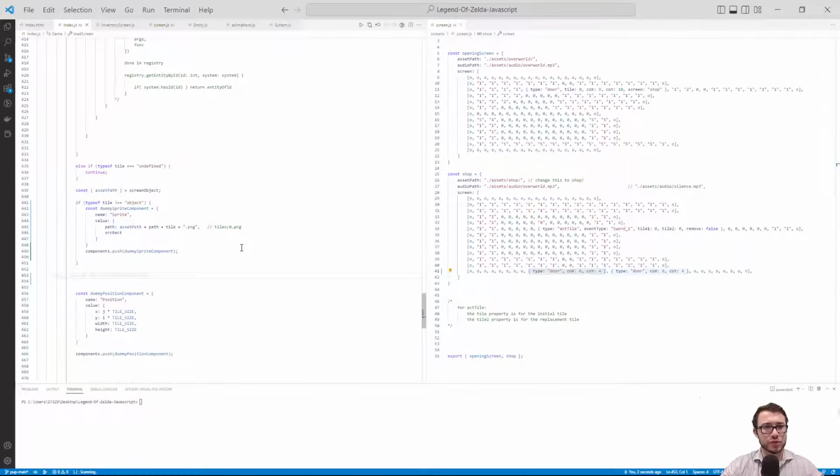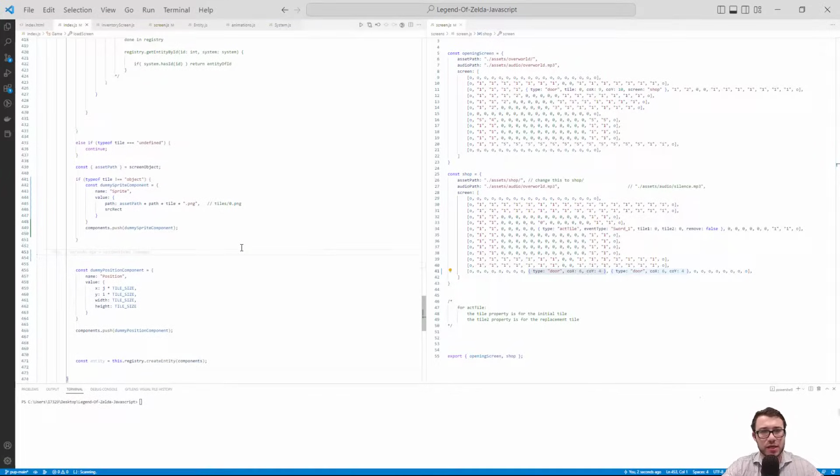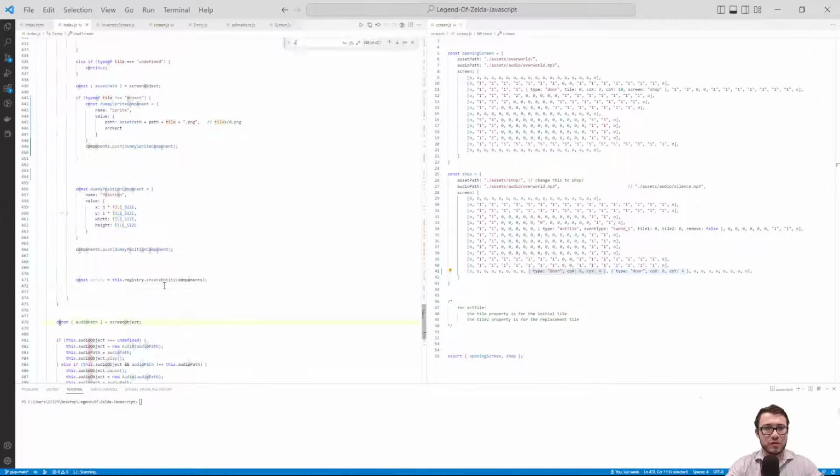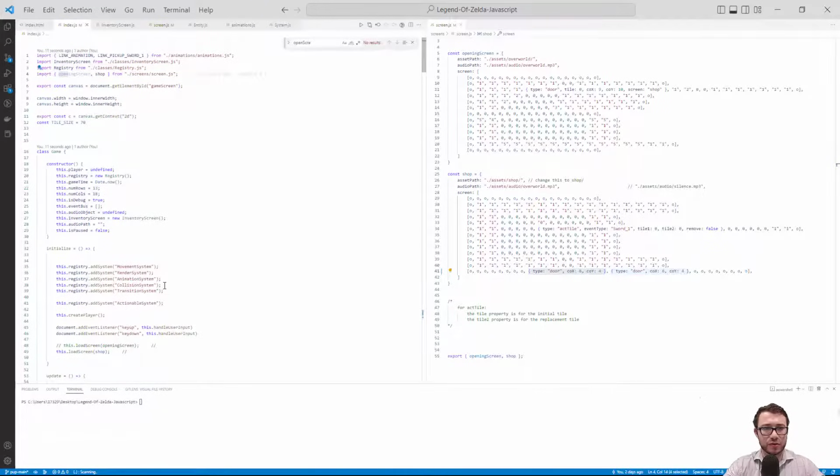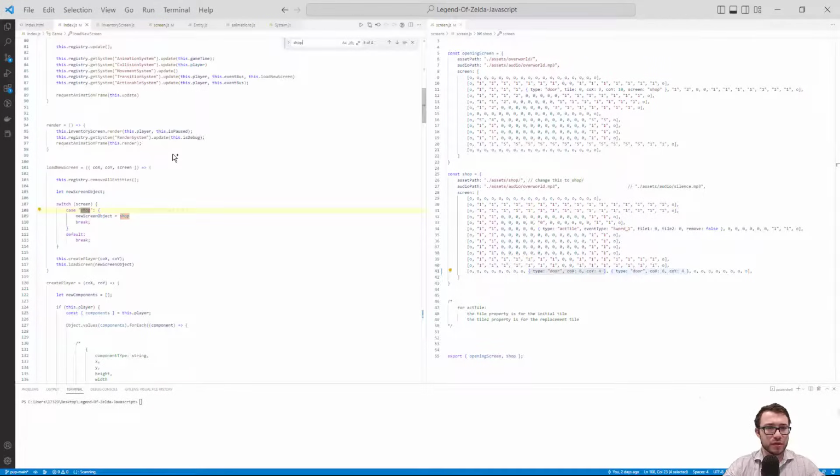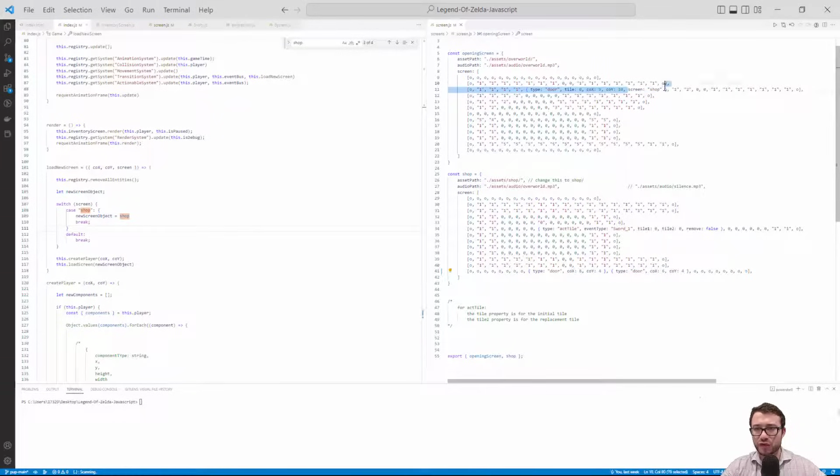The second thing we should do in index.js is handle opening screen being rendered when a transition tile is interacted with. So if you remember here, where is it? Here we have screen property of shop. We now need to have a screen property that has the values of opening screen on it.